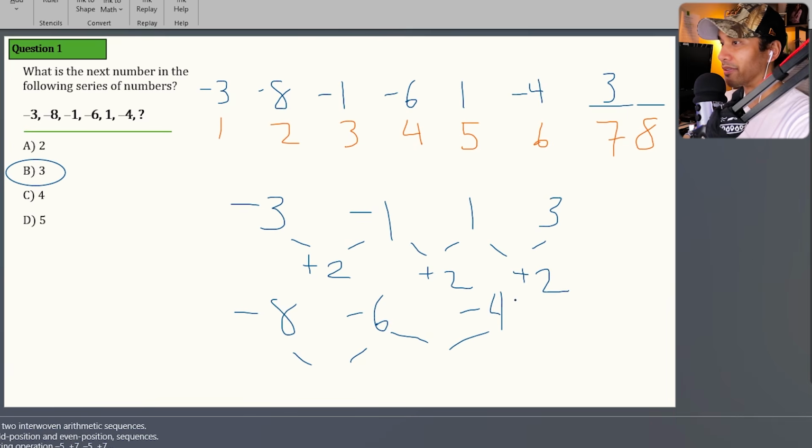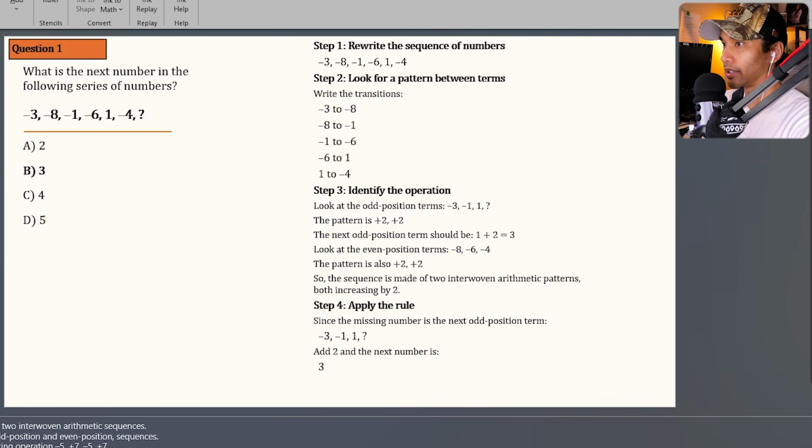But we don't have to, and I'm not going to because I don't want to waste your time. Okay, so B is the answer. Let's just go ahead and look at the answer slide in orange to see if there's anything that I missed.